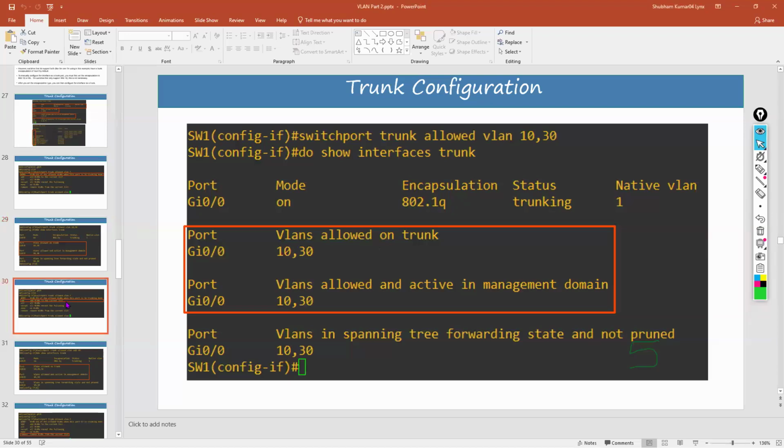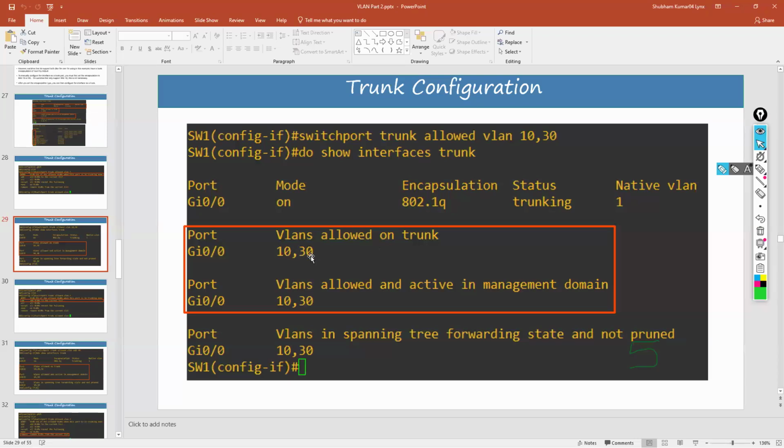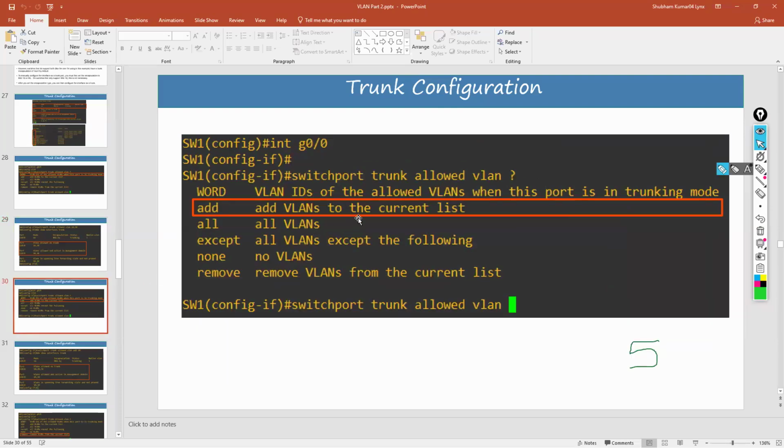Okay. Now, see, what is the next? Add here. What is next, guys? Add. What do you mean by add keyword? It means we have to put a particular number of the VLAN. Let's suppose on switch number 1, how many VLANs did you create here? VLAN 10 and 30? Tell me, yes or no? Yes. Now I want to add VLAN number 20 here.